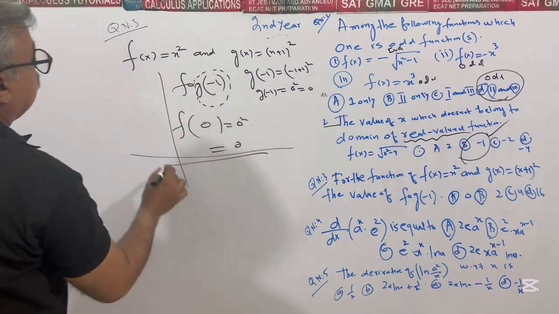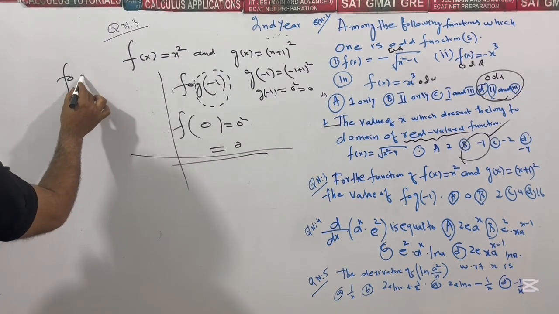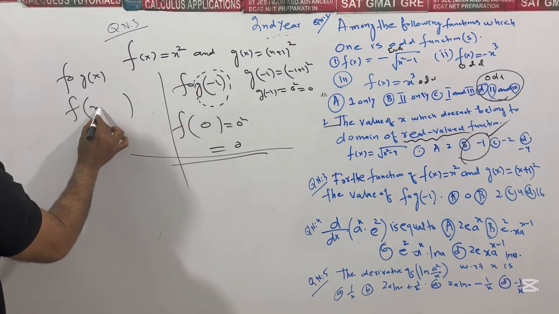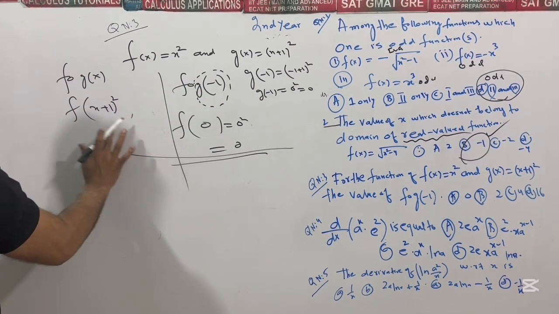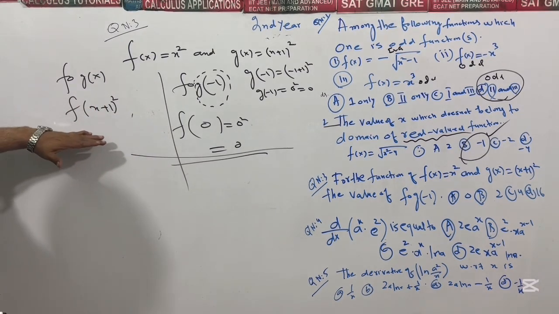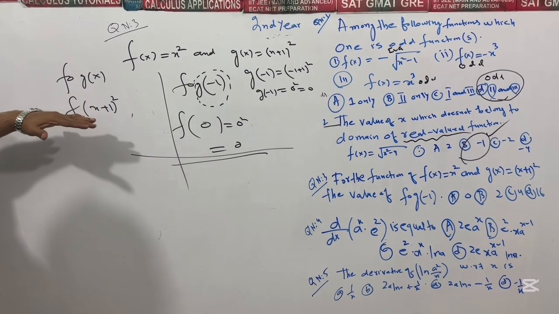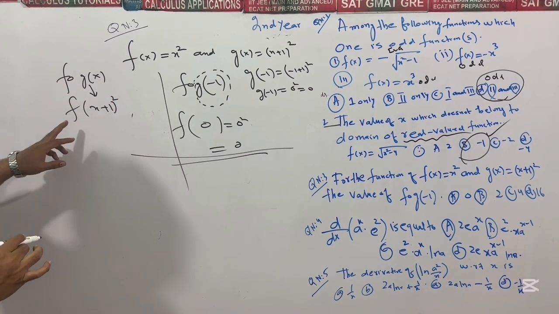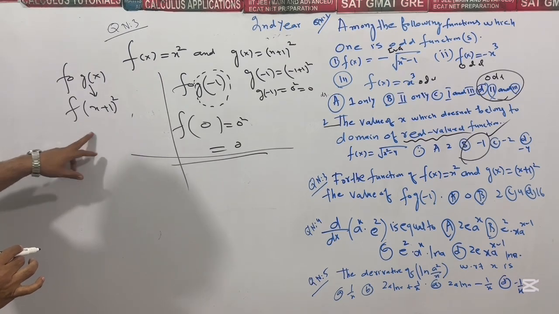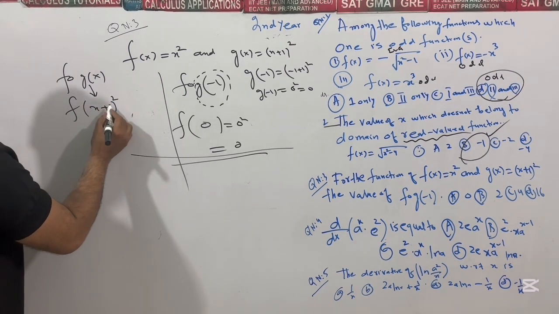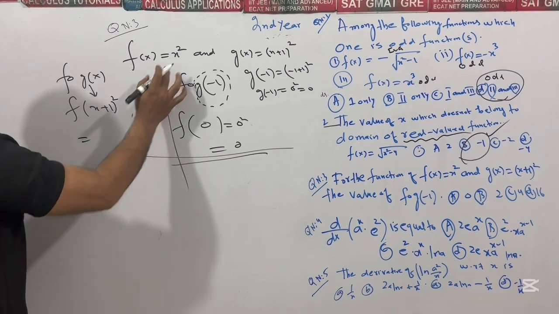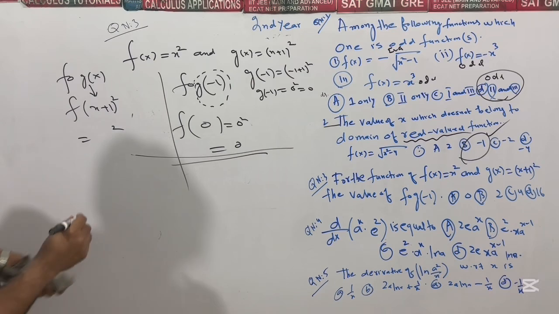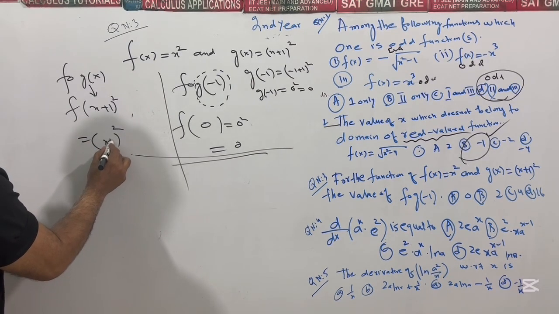Let me give you an idea how to find the composition of functions for f of g of x. What is g of x? g of x is equal to x plus 1 whole square. It means in the function f of x, we insert the value of g of x. Now it is f of x plus 1 whole square. Instead of x, we have x plus 1 whole square. So in that function, instead of x, utilize x plus 1 whole square.